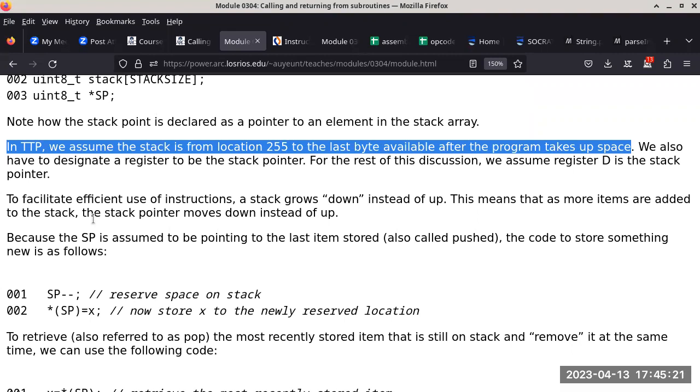So in this case, I'm merely talking about the very last addressable location in RAM, all the way down to the last byte. Let me rephrase that. Down to the byte next to the last byte of the code of your program. Okay, do you guys understand what I just said?